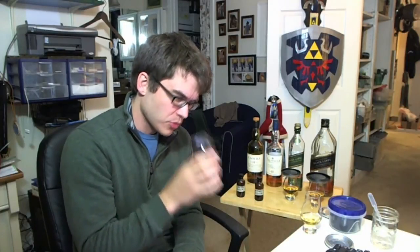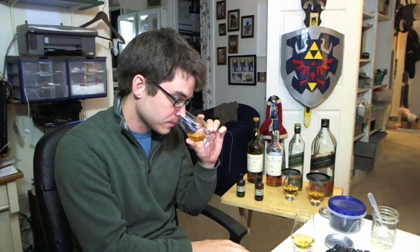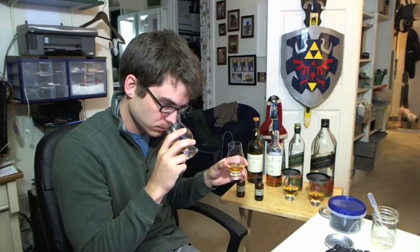As far as pepper goes, in my video I noted pepper in the Talisker, and actually this one is a bit more peppery. But combined, they're both really interesting. I don't think I would be able to say which is actually better, because they're both good. Talisker and Caol Ila are both good whiskeys, so if you combine two good whiskeys, it's hard to go wrong unless you're over mixing things. Let's have a taste.